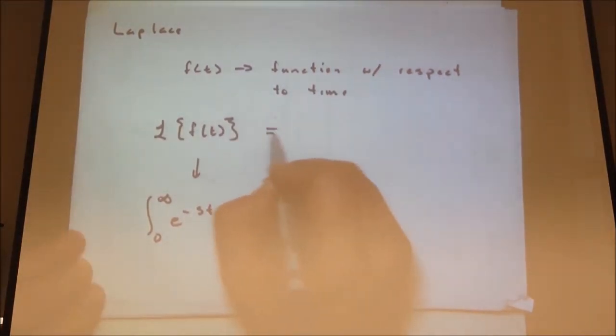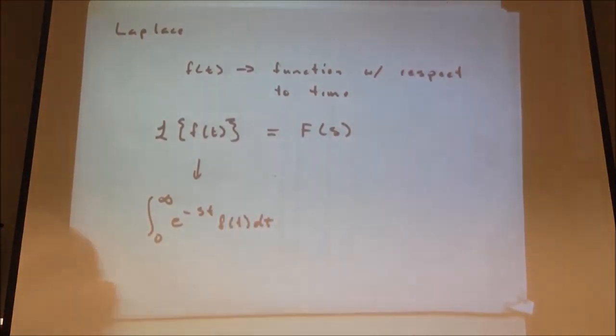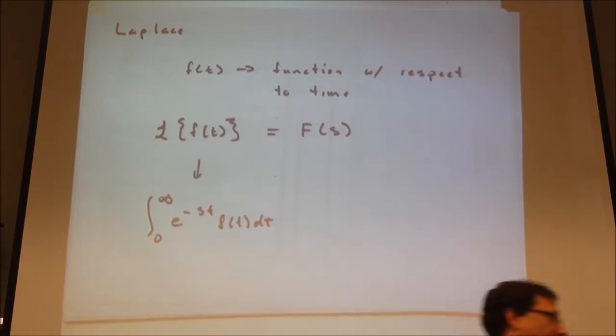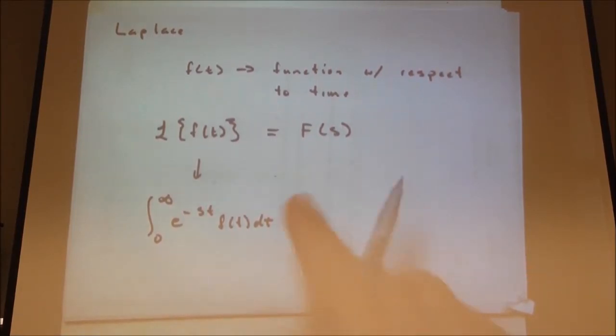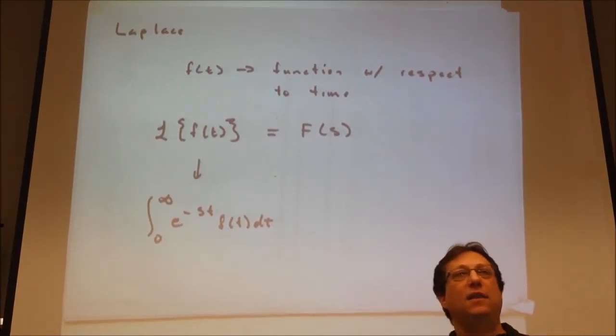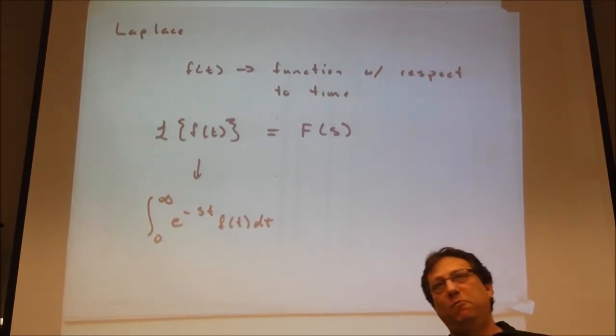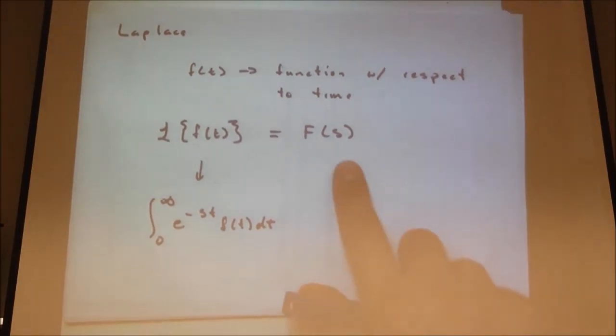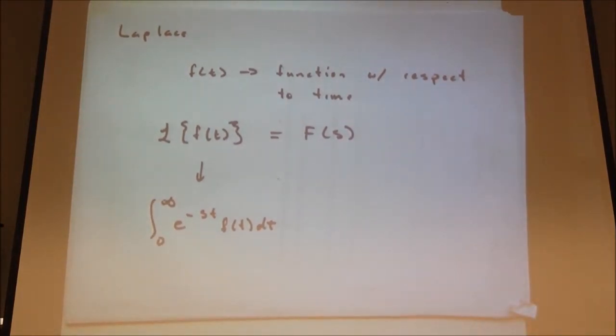And so effectively, what does that mean for us? Well, we're just going to write this as a function of s. So we take a function with respect to time, and we have a good feeling for functions with respect to time. We know what velocity is, acceleration, all that stuff, position, in this case for us, voltage and current. And we're going to transform that to the Laplace domain. And the Laplace domain is a function with respect to s. S is a mathematical variable. There's no real physical analog with respect to s. It's just a variable. And it's going to be a mathematical tool that we're going to use.